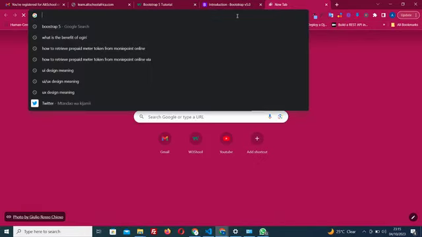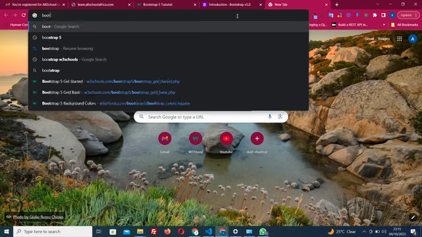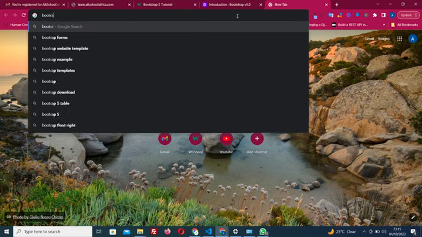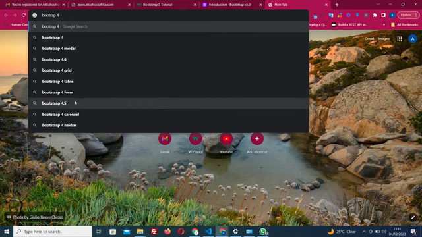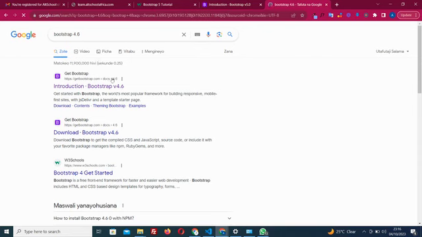I actually make use of Bootstrap 4.6 also. You can see Bootstrap 5, 4.6, Bootstrap 4.5. You can just click, then go through it again.